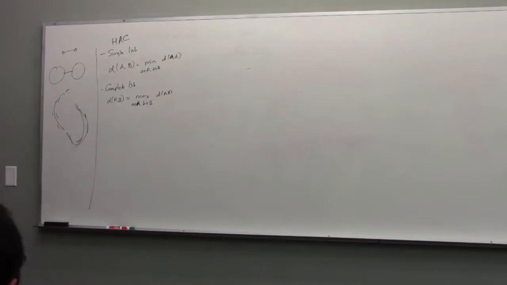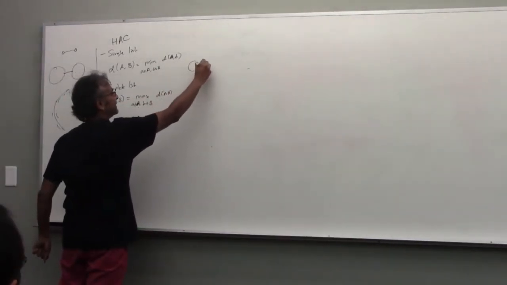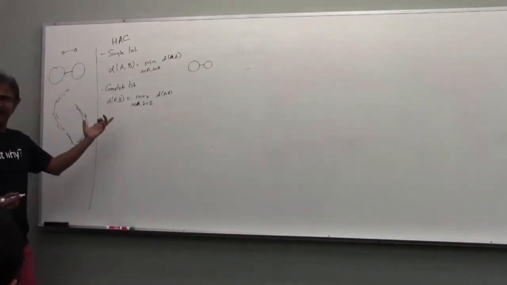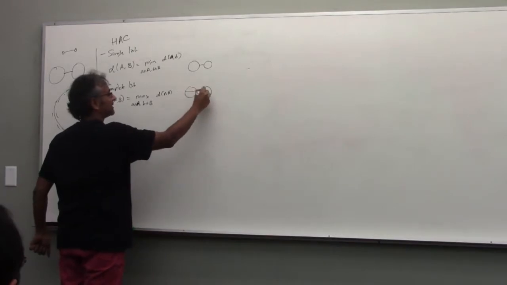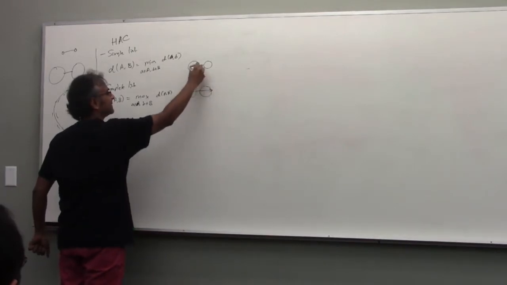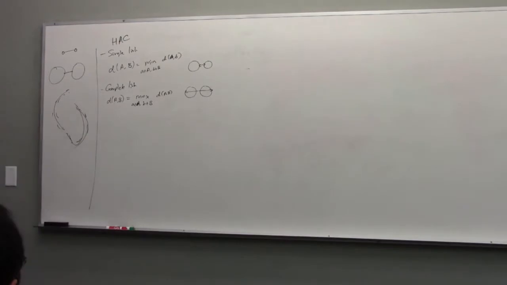What does this do? If single linkage could be drawn with this picture right here, complete linkage with the same picture would be drawn like this. Because you're only going to put things together if they're really close together. For those of you who are familiar with computational topology, there's a Rips complex, Čech complex sort of connection. I'm not going to get into that. If you don't know topology, you'll know what you're talking about. And if you do, you just might think I'm being silly.